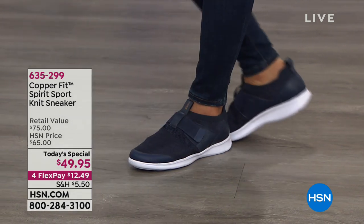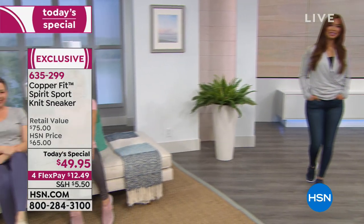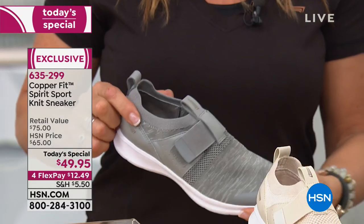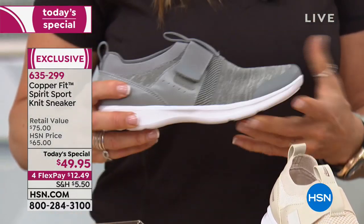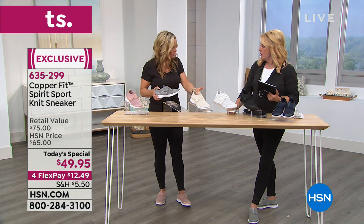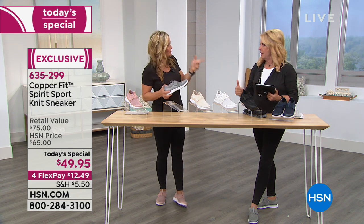I also wanted to point out, did you see the front here? This is reinforced at the toe. That's great. This is an athletic shoe, but it's also a toe protector. You got some mud guards here. Every inch has been thought about to really give you a technologically superior everyday shoe to go to the mall, to go grocery shopping, to go pick up your kids. Or go on vacation, right? You're going to go on a cruise. You walk all day like Nancy does.